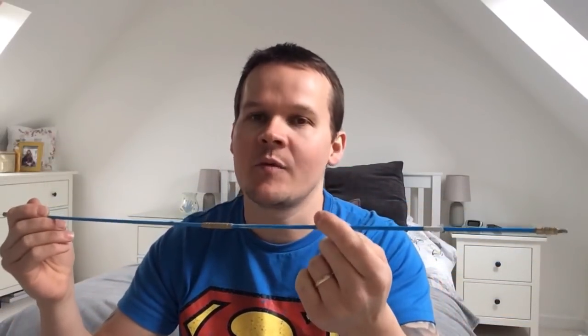Once screwed together, you can tie or tape your cable to the end and push it up a wall or fish through ceilings. I've even used these on commercial jobs in trunkings — because they're fiberglass you can push them through carefully. These ones are Amtech, but I've seen them recently in Homebase for only two pounds, and you get a selection of ends: hooks, a bullet end, and a little wobbly end for fishing through walls.